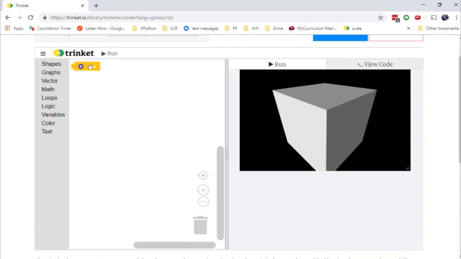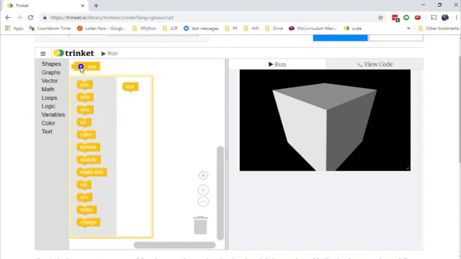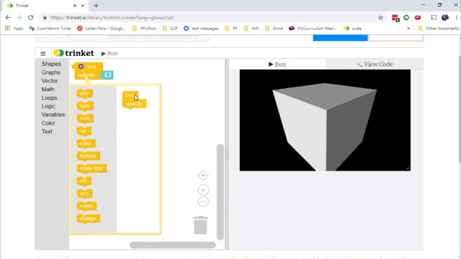So I'm going to see if I can get from this thing an attribute. Okay, so I'm clicking on the plus to add an attribute to this. Now I'm going to grab opacity. I guess I have to click and drag that over here. Ooh, I got a little sound effect. I don't know if you heard that, but I heard that. So I've got a little clicky sound effect there. And so I want my opacity.